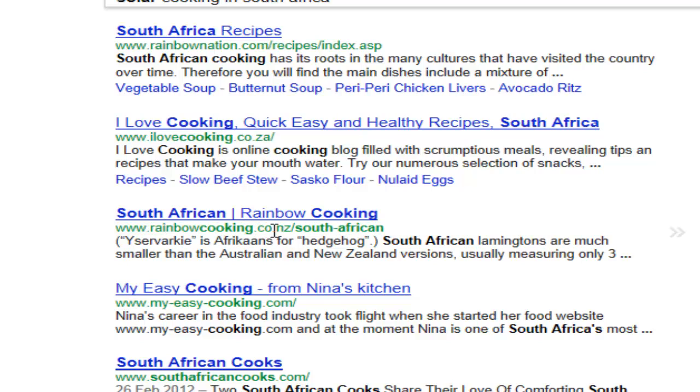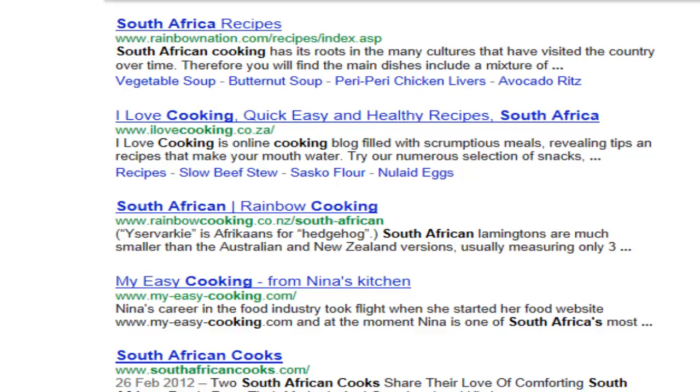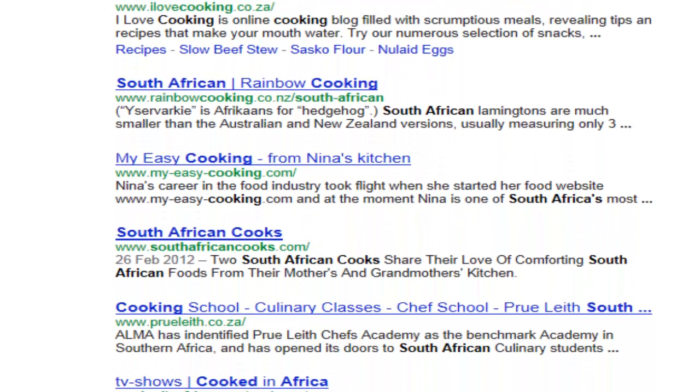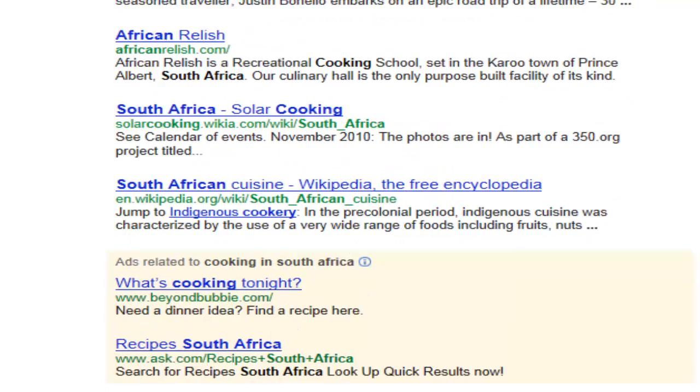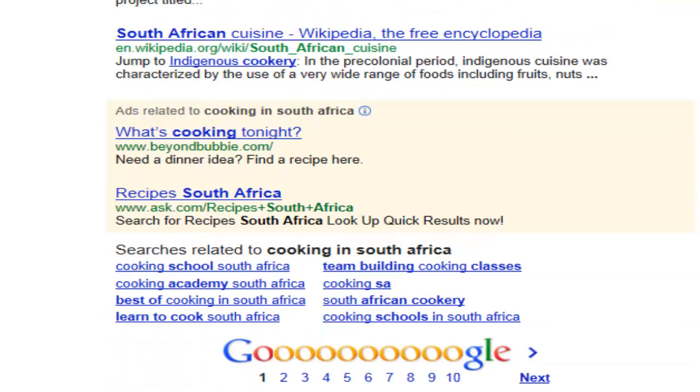Here you'll see a .co.nz, which is New Zealand. In other words, this is a South African section on a New Zealand website. Again, searches like this are fine for general searching or perhaps for personal topics, but when you are doing an academic search, these are definitely not the types of results that you want to find. You can't be sure that any of these results are specific to a type of information that you need. For example, perhaps I need a specific type of cooking in South Africa, like Indian or one of these other specialized sections.